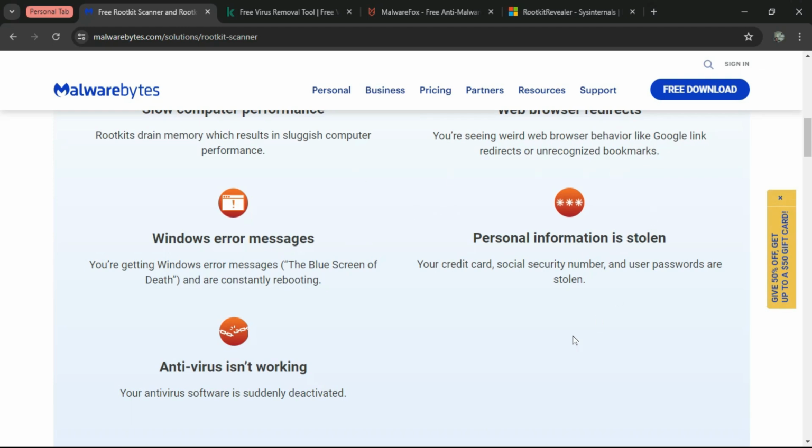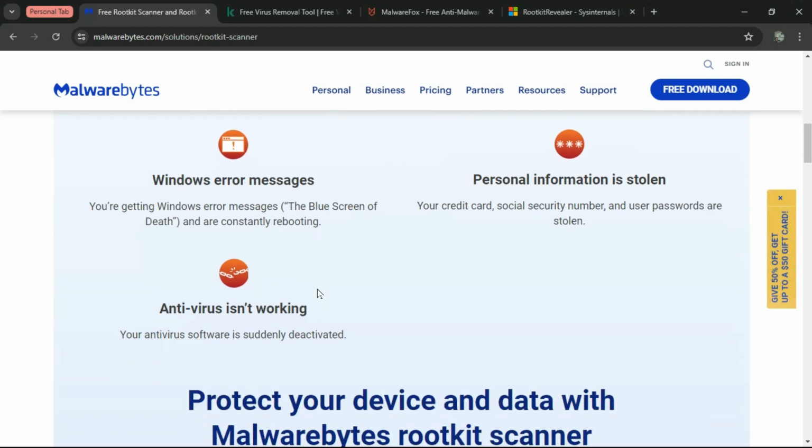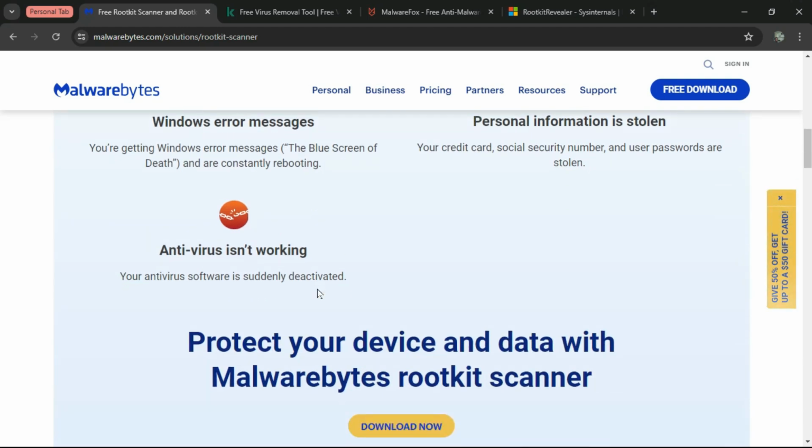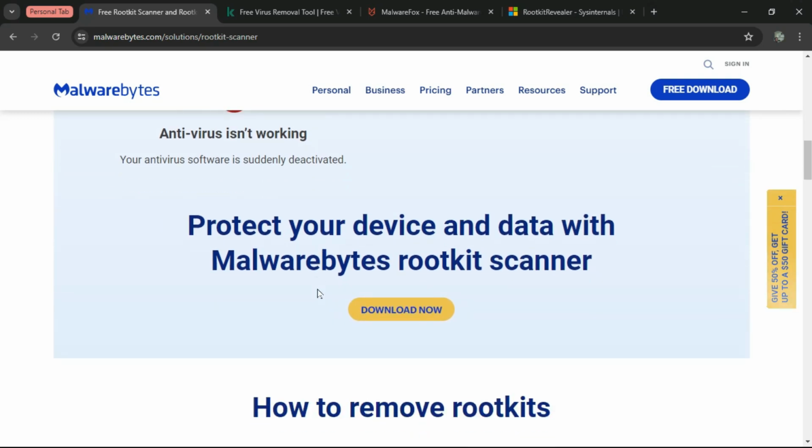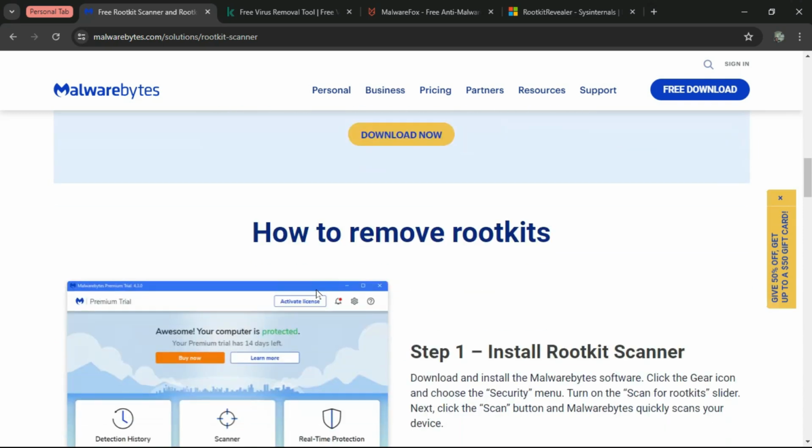So when you have these symptoms appearing on your computer system, this tool is best for you to detect and remove such rootkits. This gives you some screen tips on how to remove rootkits using this particular software.